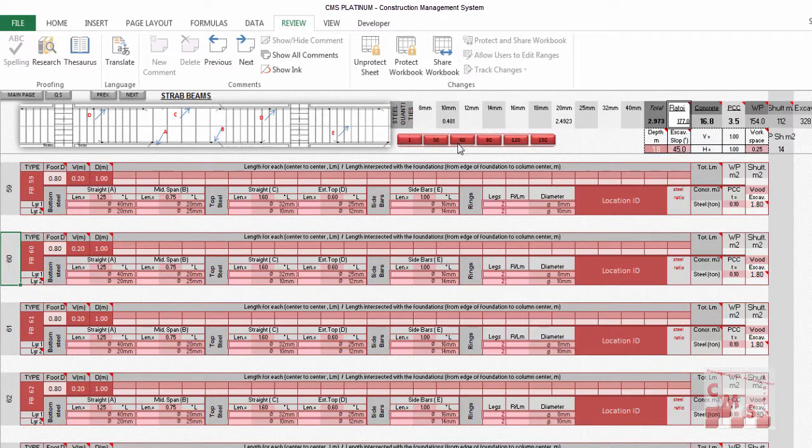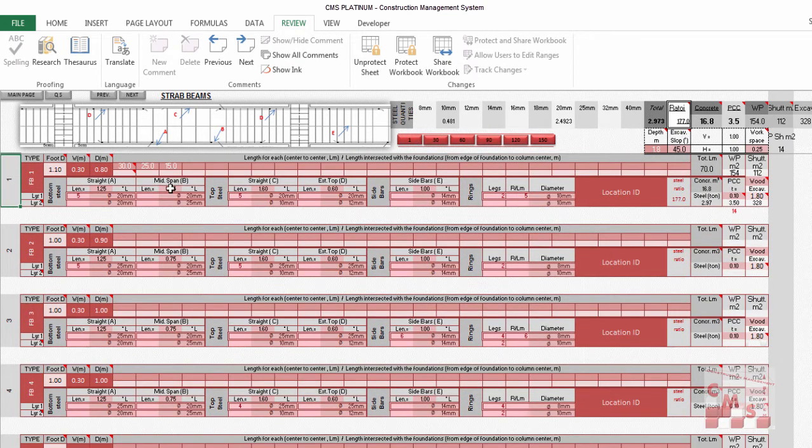Okay, here we jump to the other strap beam either by scrolling the mouse or by pressing directly on the hyperlink. We'll find here in the table of the strap beam, the first maroonish cell is the code or the type of the strap beam, as per the drawing, the schedule of the strap beam. Here is the average of the concrete foundation depth. How to deal with the intersection between the foundation and the strap beam? You have to enter the depth of the foundation which intersects with the strap beam.